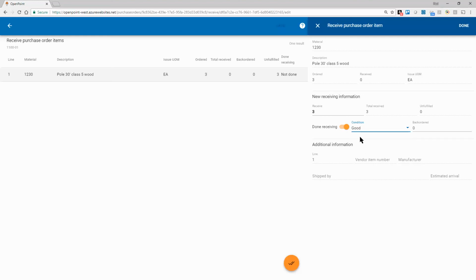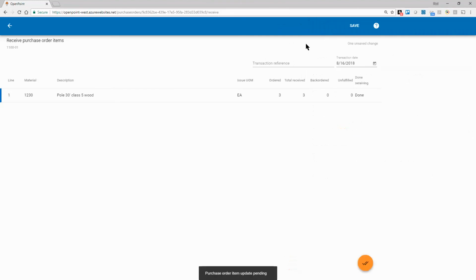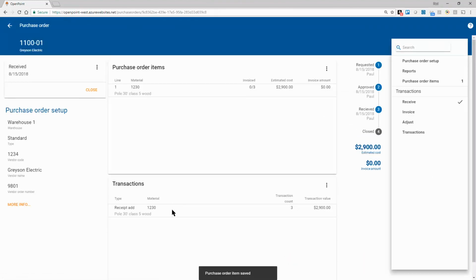So let's see, that is really all that there is to it. Like I said, the easy thing is just to put in the received quantity and maybe optionally a condition, and you just say done, and then we'll save that. So now we have our first transaction that's showing up. And notice too that in this case the PO went automatically from approved to received. Because we said, hey, we're done, and there weren't any other PO line items to receive, it says, hey, this is done. I'm just going to automatically take it to the next step, so you don't have to worry about that.